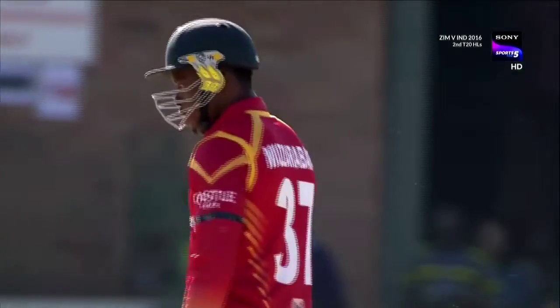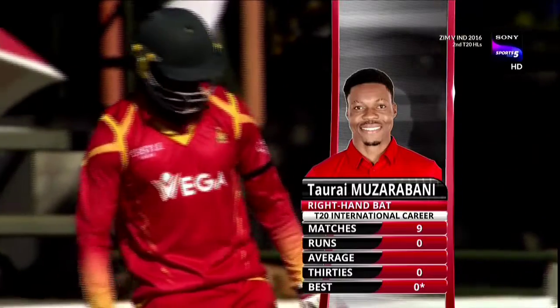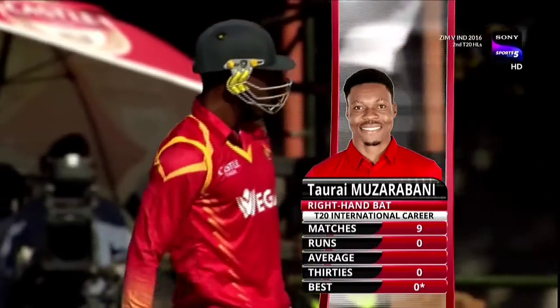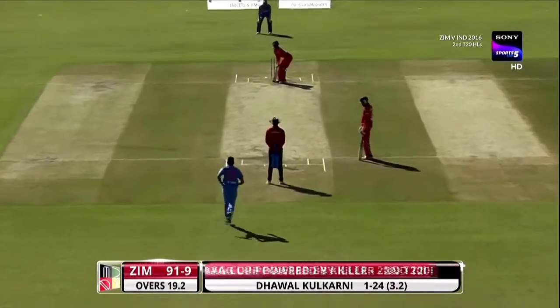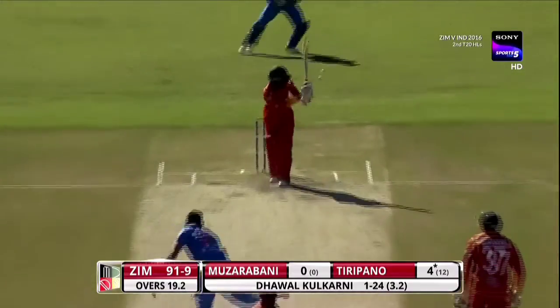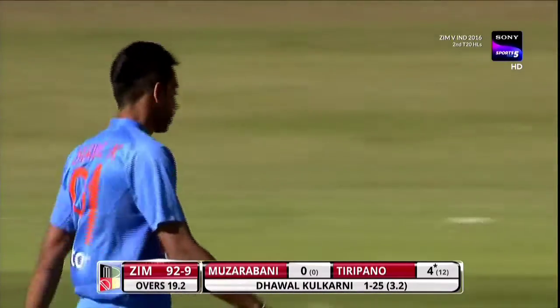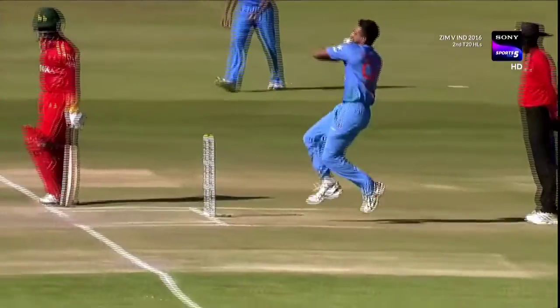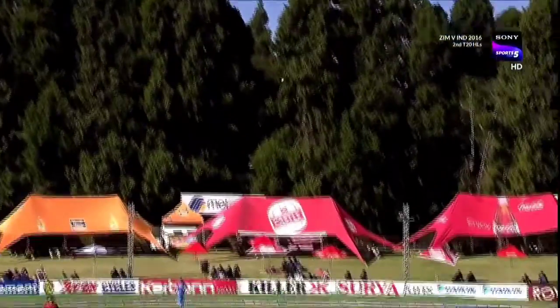The last man in the final over, Muzarabani. Look at his average. Played 9 matches. How many runs has he got? Naught. Best, naught. So he's not going to stick around too long. Got to get it straight to him. Wide. Got to bowl it again. Well, it can only get better for Muzarabani. So I was just about to say they were in clear danger of getting bowled out, and they are on the cusp of it now.